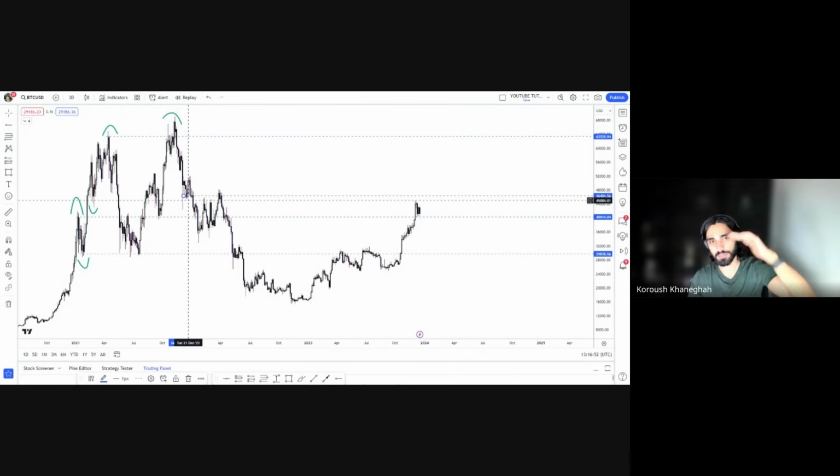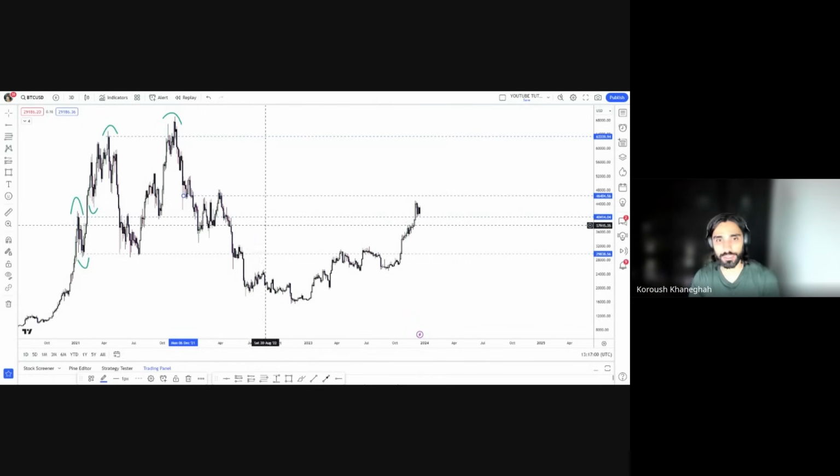So for me, you can see my anchor is structure. I'm looking at key turning points and structural points in the market, and then everything else is secondary. I've got my anchor, but now I also know, wait a second, 40K is a really key psychological level. So this 40K level has more significance and it behaves differently.